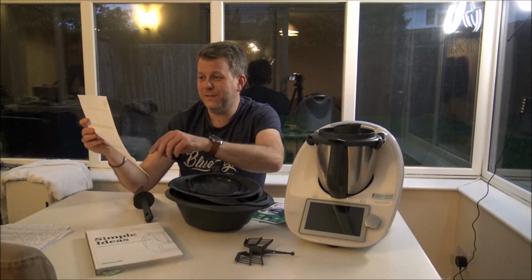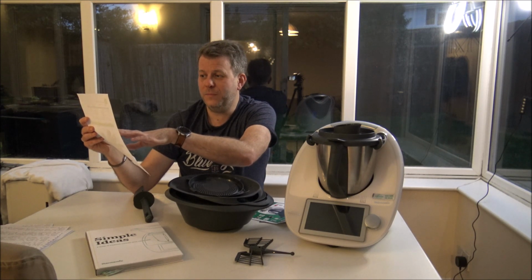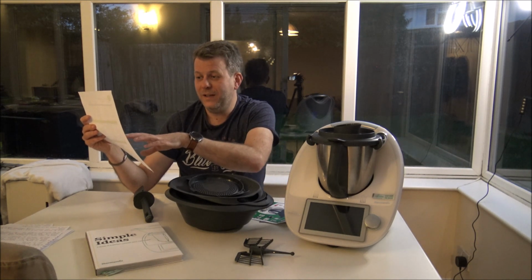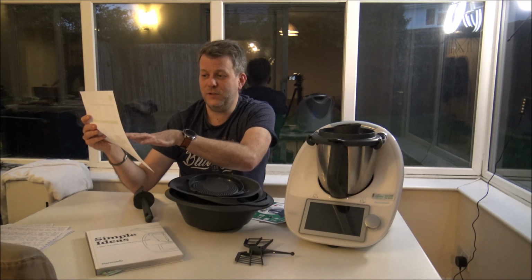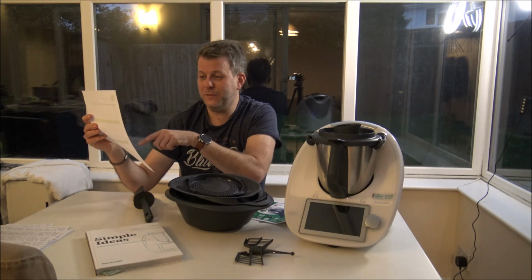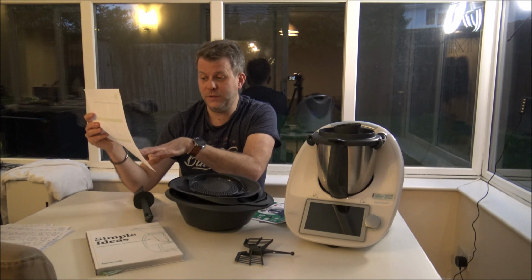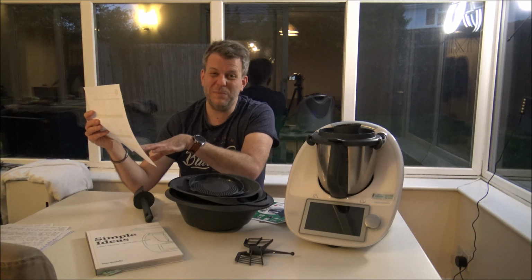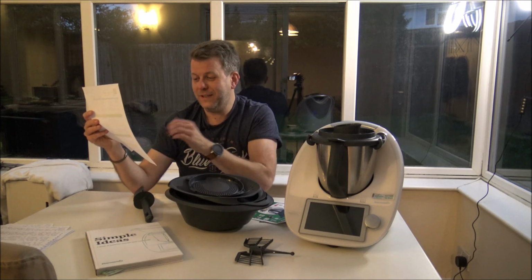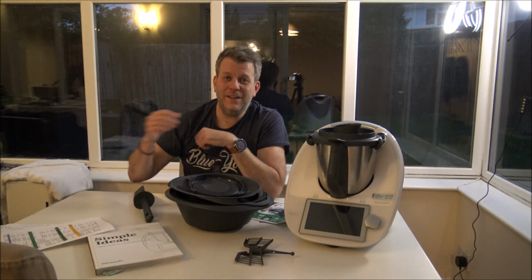As I say, I've got a whole list of different ways of saving money. Vegetable stock pots could be £11.90 for 800 grams, and you're looking around 34 pence. So the savings speak for themselves. Chocolate hazelnut spread, £3.15 if you buy it, or around 80 pence to make it yourself. Things like the butter chicken, for 4 portions at a takeaway you're looking around £31 as an average. Clearly it depends where you go, but in the Thermomix, if you make it yourself, you're looking around £8.90. So some of the savings there are huge.